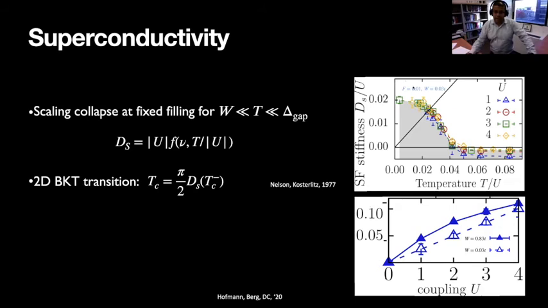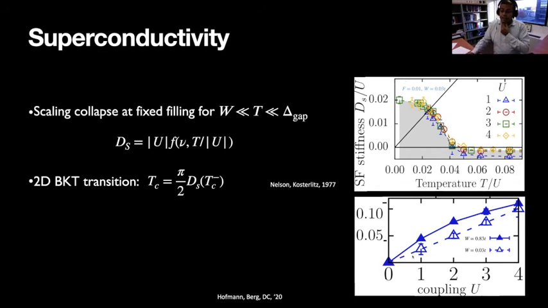perfectly flat band, as I said, in 2D, there's only one energy scale that we have in our problem. So in fact, it exhibits a beautiful scaling collapse. So these are all different values of u. They fall right on top of each other as a function of T over U. And so from this, if you determine what Tc is, using once again the usual BKT criterion, you find that Tc roughly scales linearly with u.